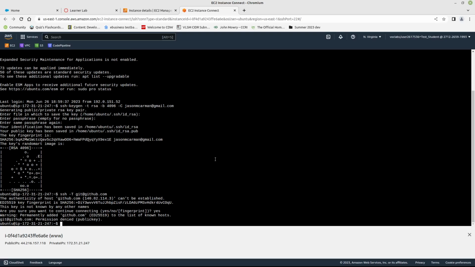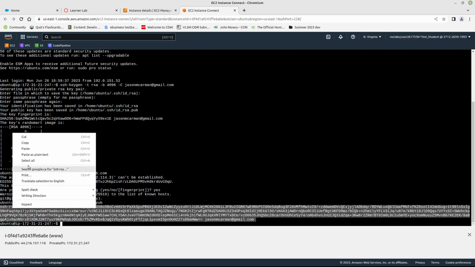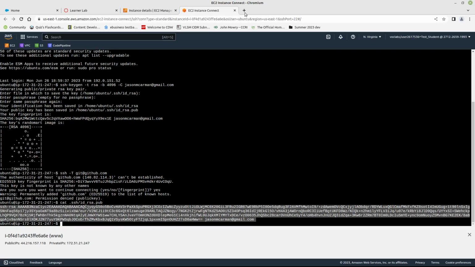And we didn't actually put it in GitHub. So we need to do that. So you're going to want to use the cat command on .ssh/id_rsa.pub in your home directory, and this is what we need here. Let's copy that, and we're going to paste that into GitHub, which I need to get there. Give me a moment. There you go.